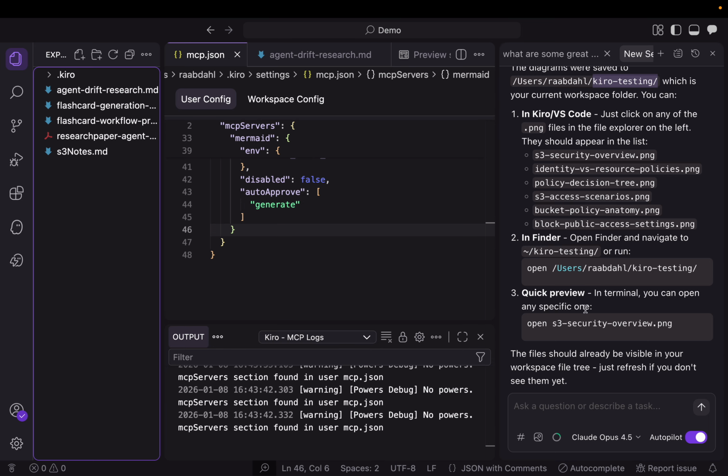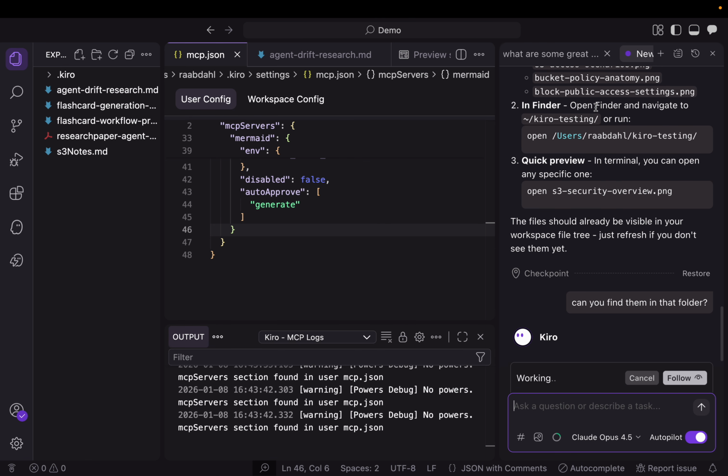Interesting. Okay, so it's telling me to go to users Rabdahal Kiro testing. Interesting. Can you find them in that folder? I don't remember a folder called Kiro testing.